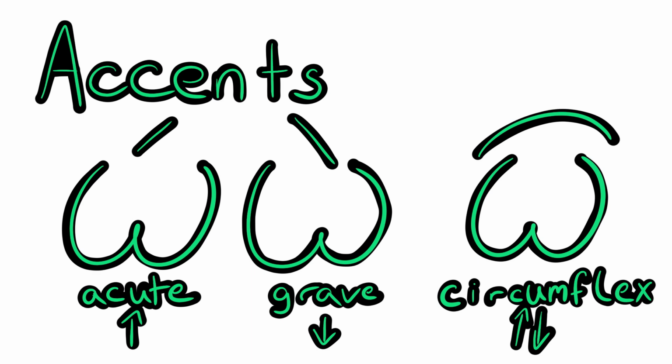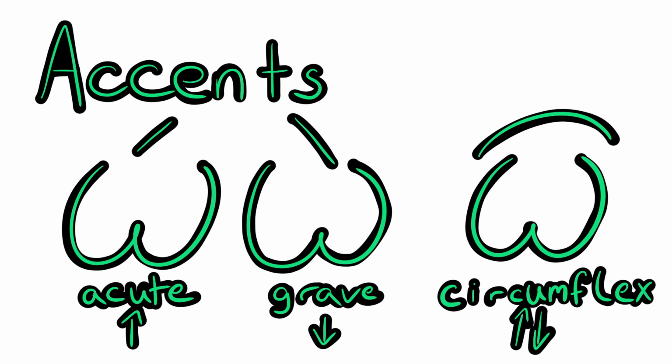So the accents in Greek control the pitch. And pitch is when your voice gets higher or lower depending on what you're saying. So Greek uses tones to communicate. Greek is a tonal language. The first type of accent is the acute, and it looks like this, and it goes up in pitch like this. Oh. Then we have the grave, and the grave accent looks like this, and it points down, and it goes down in pitch like this. Oh. Lastly, we have the circumflex. The circumflex looks like this, goes up and down in pitch like this.